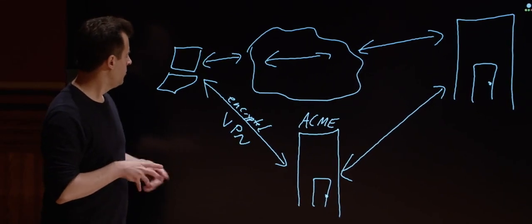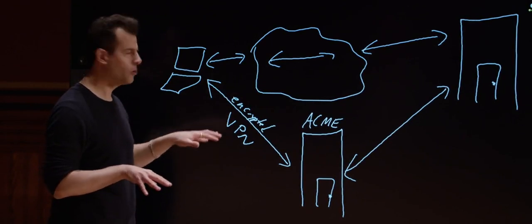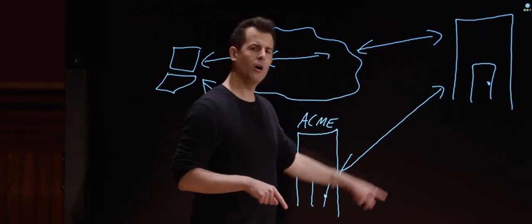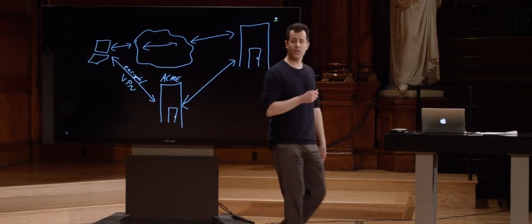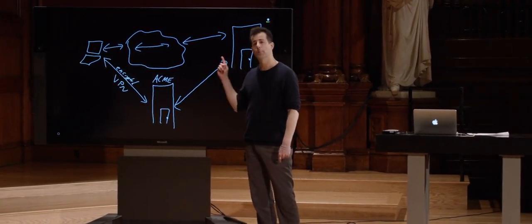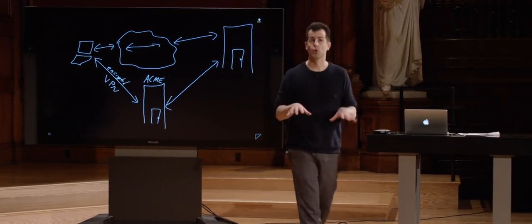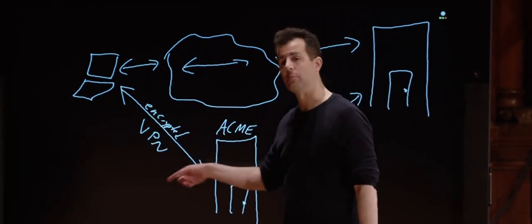Where? Well, I've only labeled this channel of communication back and forth as encrypted. And that's because odds are, if you're just visiting an insecure website that's just http://, well, it might actually still be insecure once it leaves your company. So here, too, there's a trade-off. You've increased the security around you, but you've really just pushed the threat away. There's still a threat. It's just now random people on the internet. It's not Mr. Robot in the very same cafe that you're in.